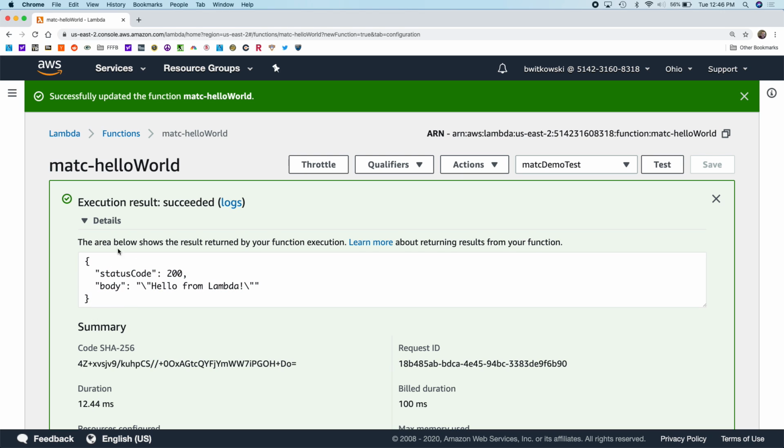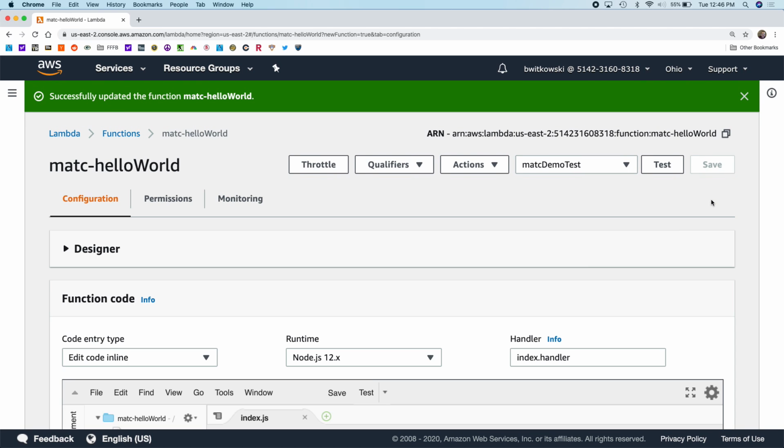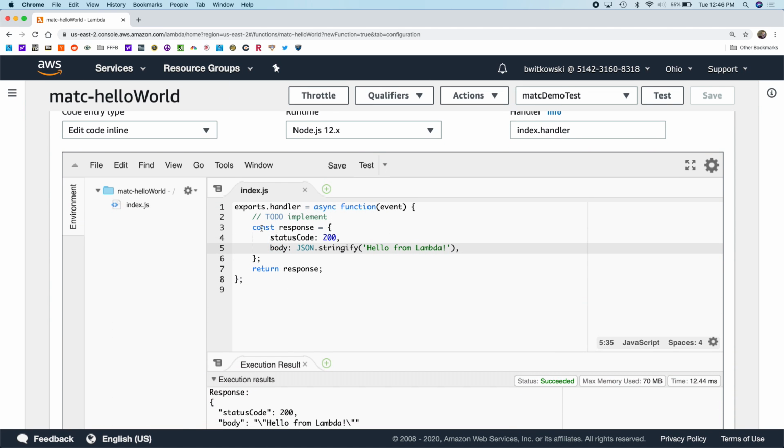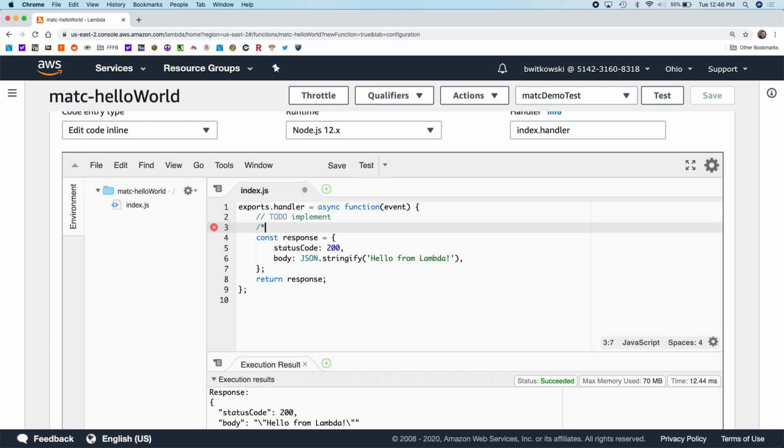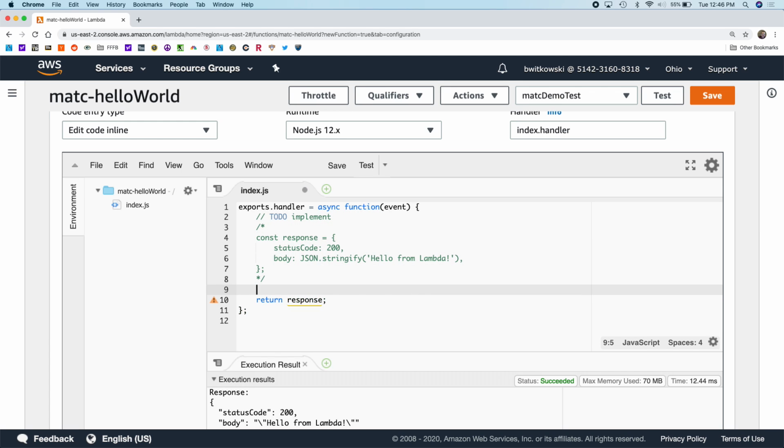What if I don't want this complicated response? Like I don't want a JSON object, I just want a string hello world. So I close this result back, and I come down to the code. I don't really need this JSON object anymore.